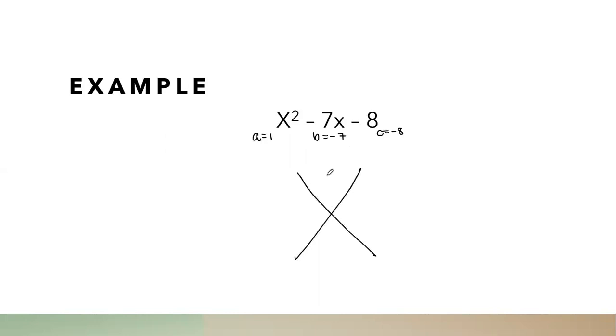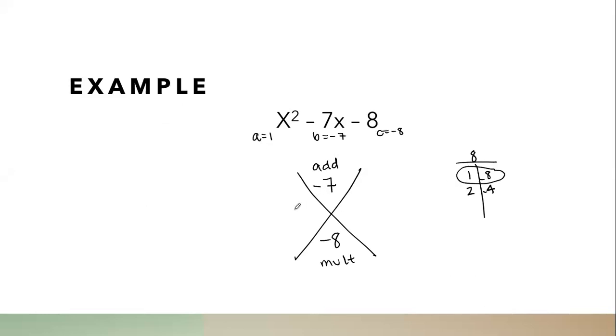So what do I put on top? What do I put on bottom? Okay, so I'm trying to find two numbers that add to give me -7, but multiply to give me -8. Please, I beg you, take the time to actually just find the factors to make sure before just assuming. I know if it's multiplying to get me a negative, then one of them has to be negative. If it's adding to give me a negative, I know the bigger number is negative. So what combination would add to give me -7?